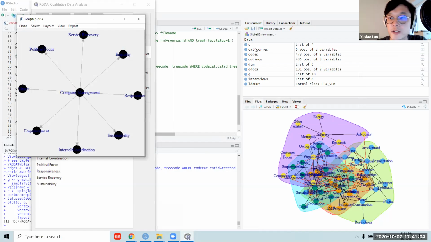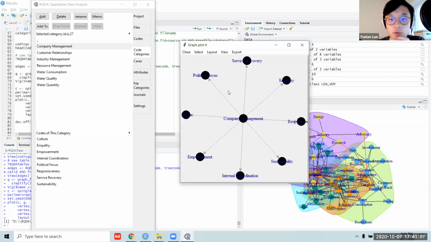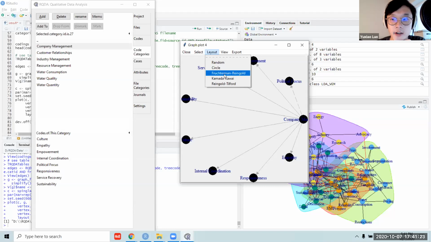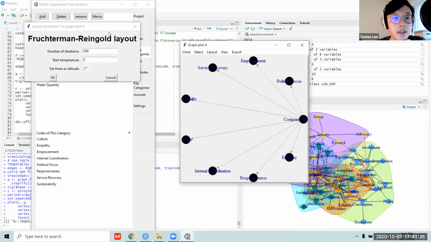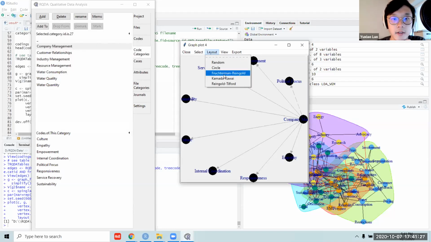You can also visualize it via the graphical user interface. So you can see service recovery, political focus, how they're related like this. You can even click on it and do many manipulations on it. And for the layout, you can change the layout as well. So these are different layouts.